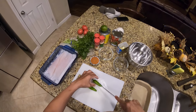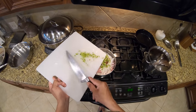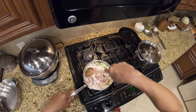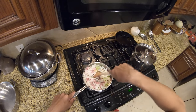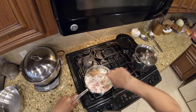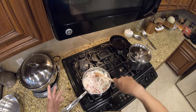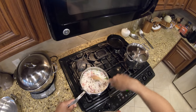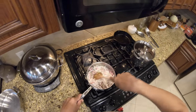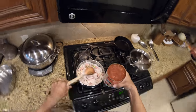I'll take two Serrano chili peppers, mince them, and stir that in as well. This is a very simple dish to make, and these three ingredients — along with a fourth, which is going to be diced whole-peeled tomato — all marry up together for a really intense flavor to throw inside those beans.